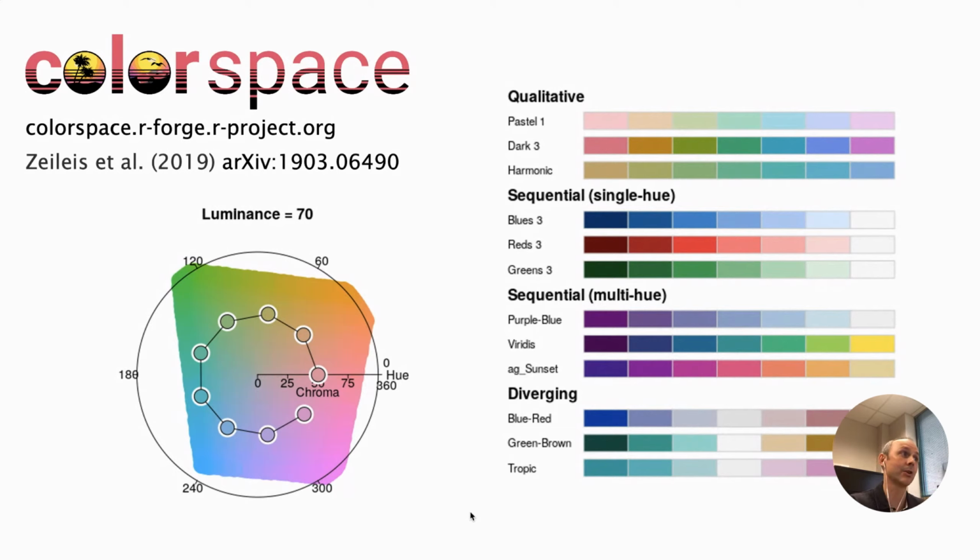This is a circle in the HCL color space, and that gives you a color scale like this one here, or maybe this one here. That's how these color scales are made. That's actually how the ggplot hue scale is made. It's a circle in HCL color space.